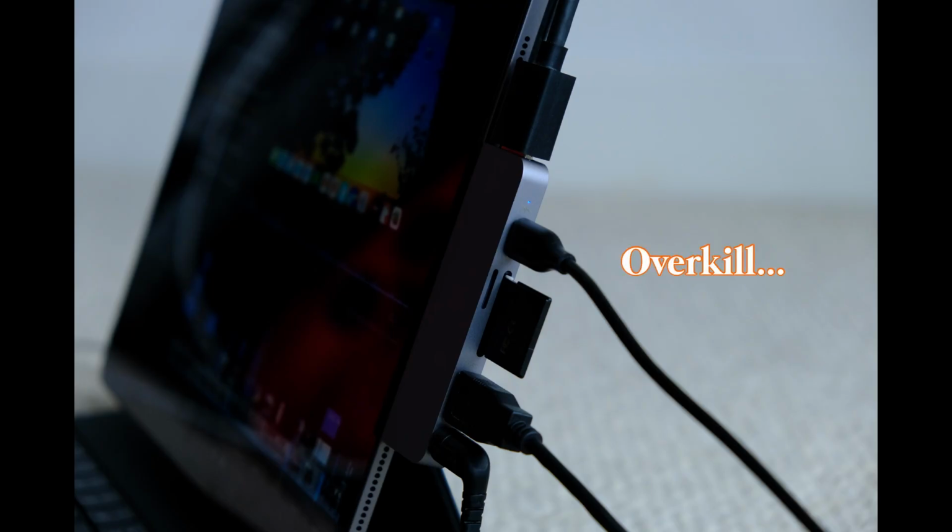This has been brilliant. It sticks straight in to the side of the iPad on the USB-C port, and it works really well with the Magic Keyboard and other keyboards from Apple, which I was actually quite concerned about. I didn't know if it'd be compatible with the Magic Keyboard, but it is, and it's just brilliant. It means I can put multiple devices from different sources into my iPad, connect things up, external displays. I can put a storage device in and an SD card in while I'm using the HDMI port to watch some sport on the TV.